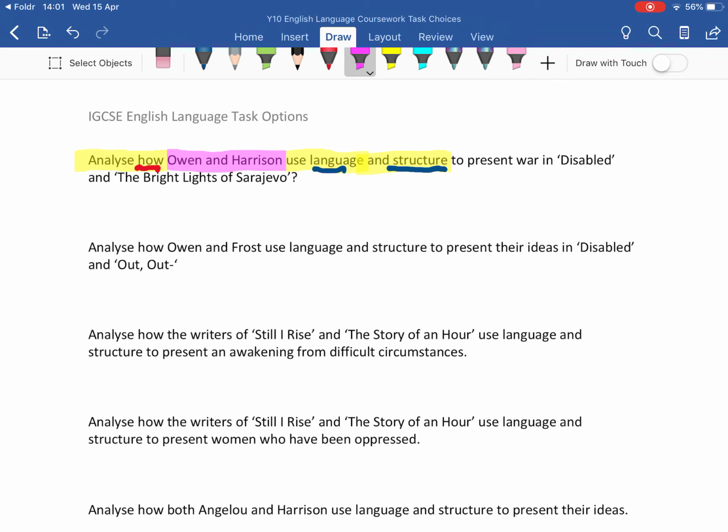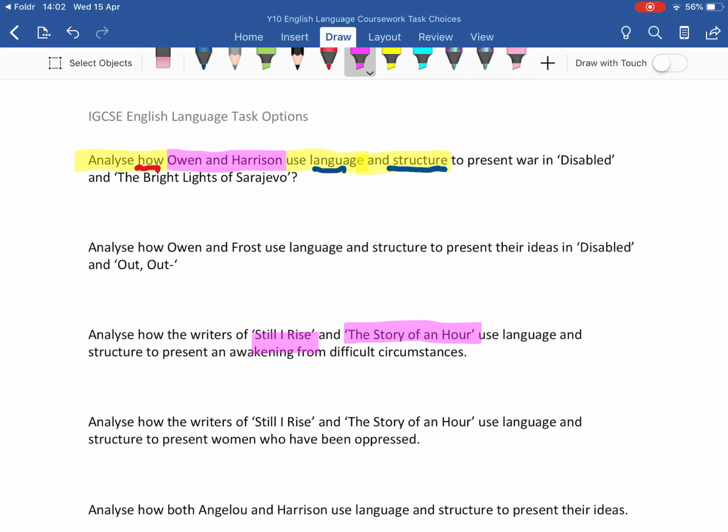And if you're not very confident with how you would compare and you're struggling to think of how you would do that, then it's absolutely okay not to compare. You can simply do, as I said, 3 paragraphs on one text, for example, on Still I Rise, and then 3 paragraphs on the second text, The Story of an Hour, 6 PEA style paragraphs overall with not one comparison sentence. That's absolutely fine. However, some of you I know who are hoping to access the top level on the mark scheme, level 5, will want to show a bit more perception. You will, I'm sure, as you plan your essay, will want to compare.